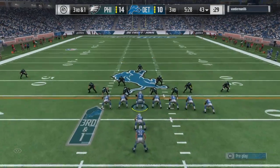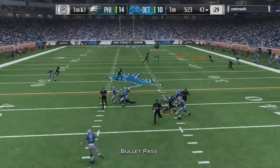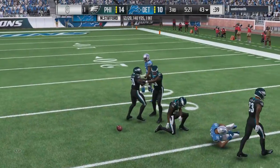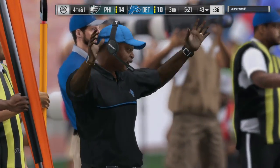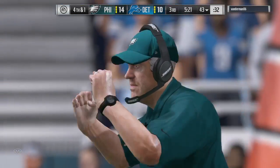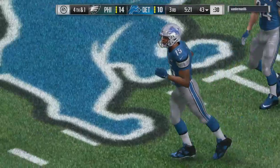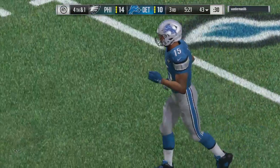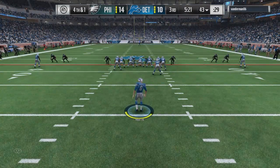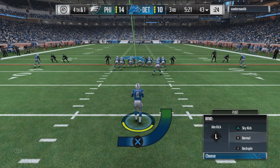They come out here in the I. Stafford looking to throw on 3rd and 1. Forced out to his left. And incomplete. The contact made the ball roam free and brings up 4th down. On 3rd and 1, I think everyone in the stadium thought they'd try and run the football there, but they tried to surprise the defense and hit something through the air. Instead, it results in an incompletion. Here's Sam Martin now. And surprisingly, this is the first punt of the game for either team.